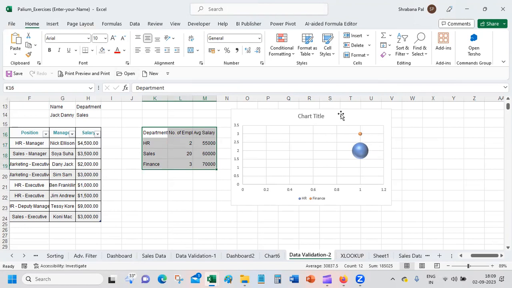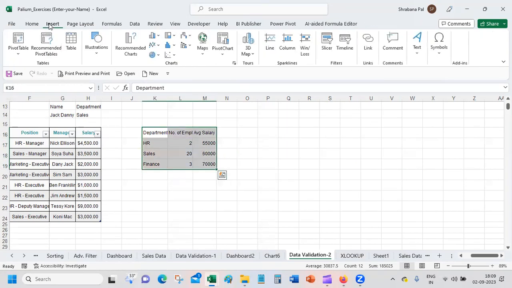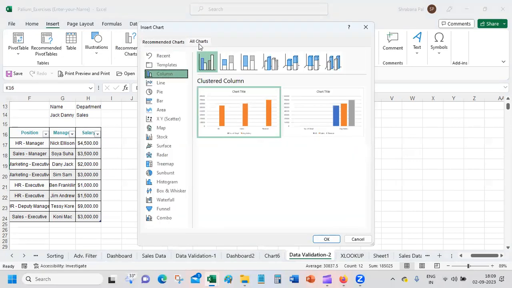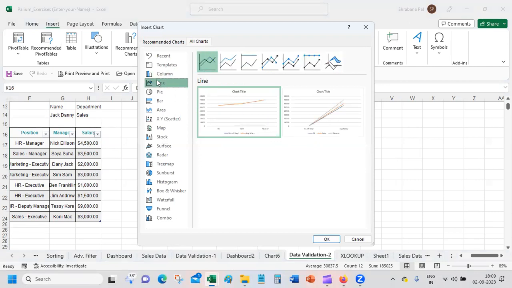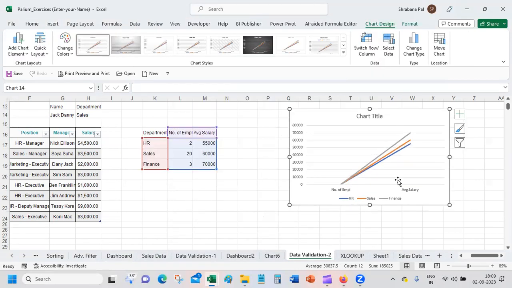If I want all three, then it becomes a bit difficult to understand what type of chart to use. Then you can either create your combo chart, or you can choose individual line-wise. Multiple lines are there because numbers are there. So you can see number of charts are there. Now see here, number of employees and average salary is coming like this.